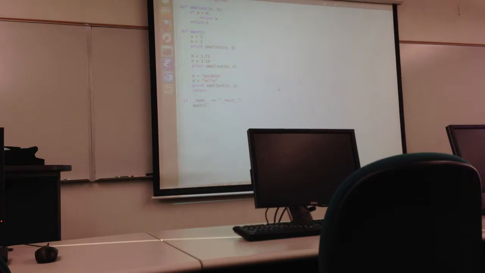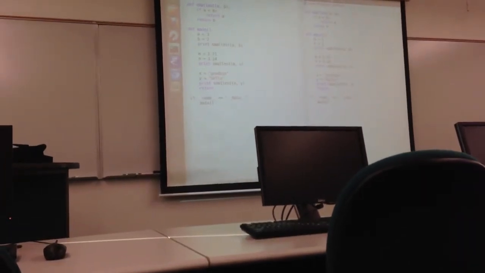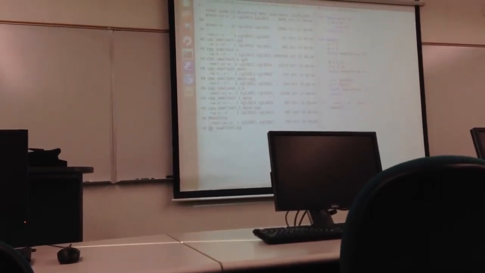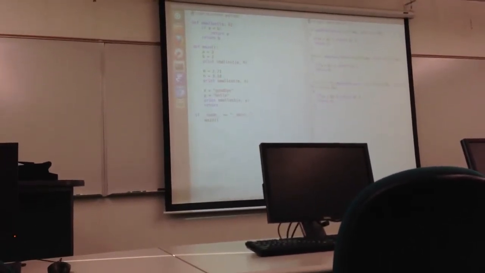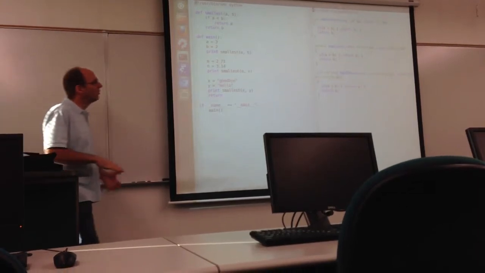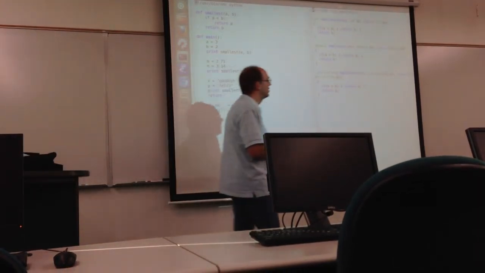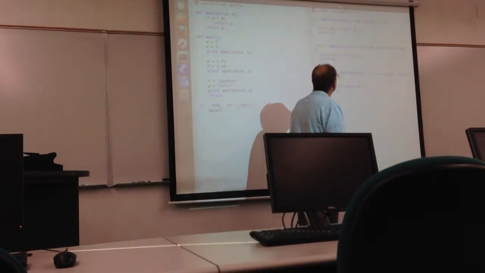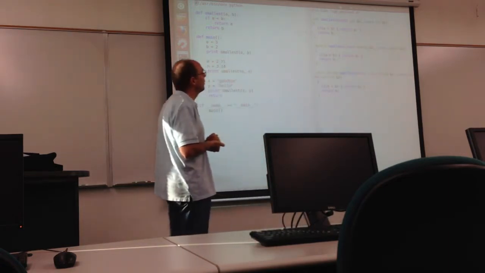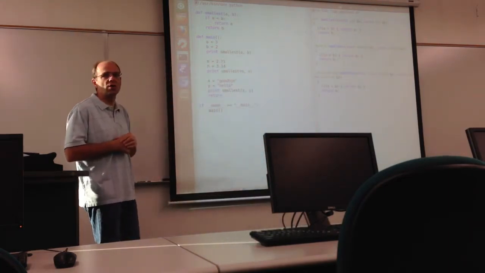Okay, so let's look at some similar code now. On the right-hand side here, we have a function named smallest written in C++. The trick with C++ is C++ is strongly typed.